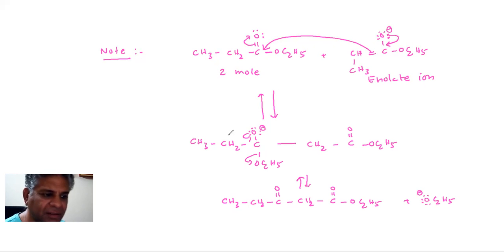Fine. So now we have discussed two examples. So far we have discussed two examples on Claisen condensation reactions, and then I gave you one homework, and then two examples on crossed Claisen condensation reaction. In the next video, we'll discuss about the intramolecular Claisen condensation reaction. So thank you very much.